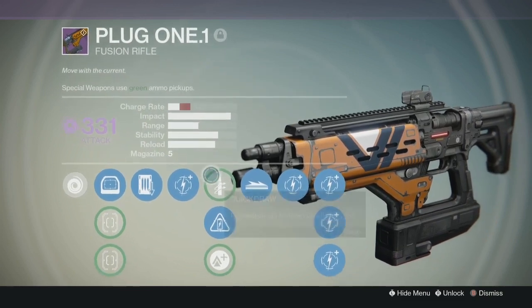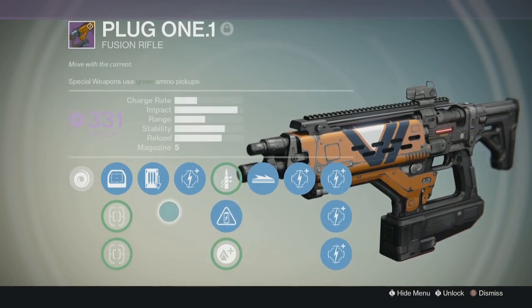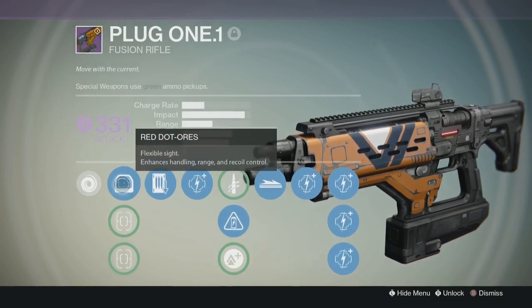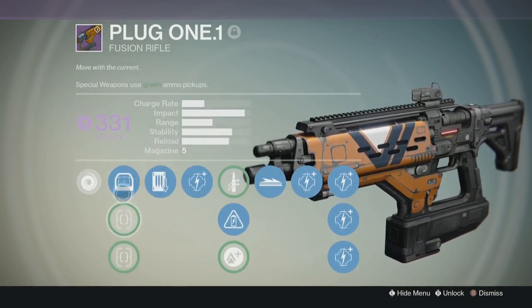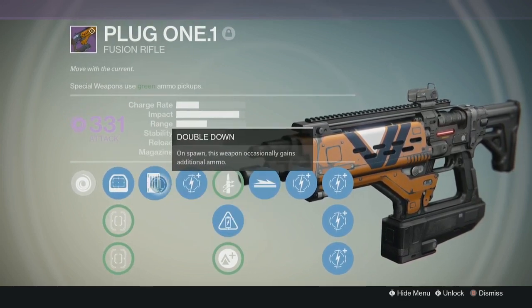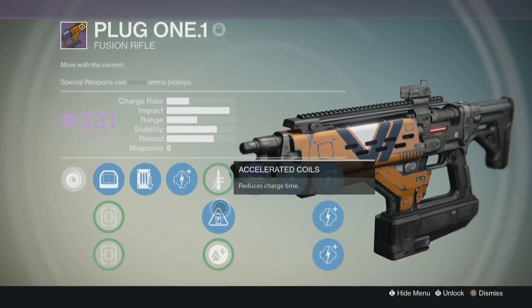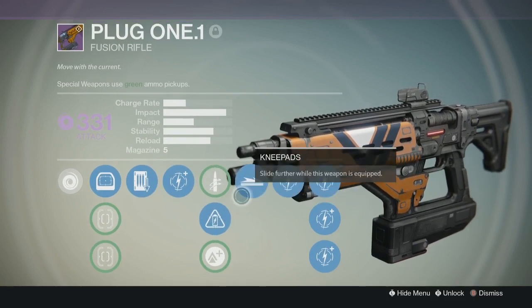Charge rate is pretty good. I've got the accelerated coils, which basically doubles the charge rate. Makes it charge twice as fast, something like that. So it's got these sights: fast draw, true sight, and red dot. It has double down, so on spawn, this weapon occasionally gains additional ammo. Very useful in the Crucible now. As are the accelerated coils, as are the knee pads.